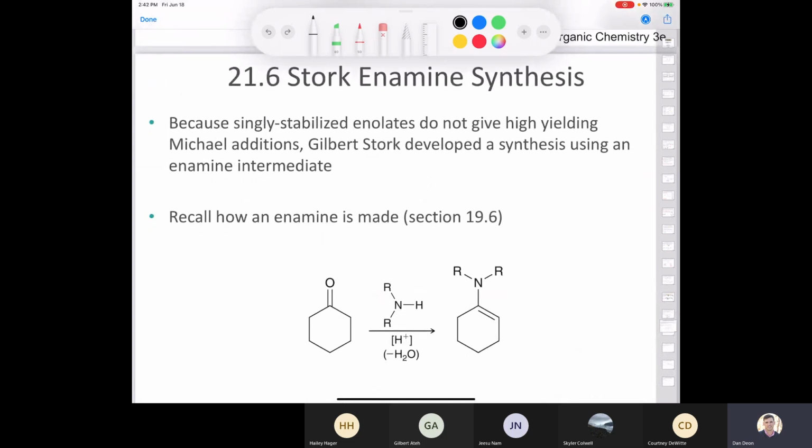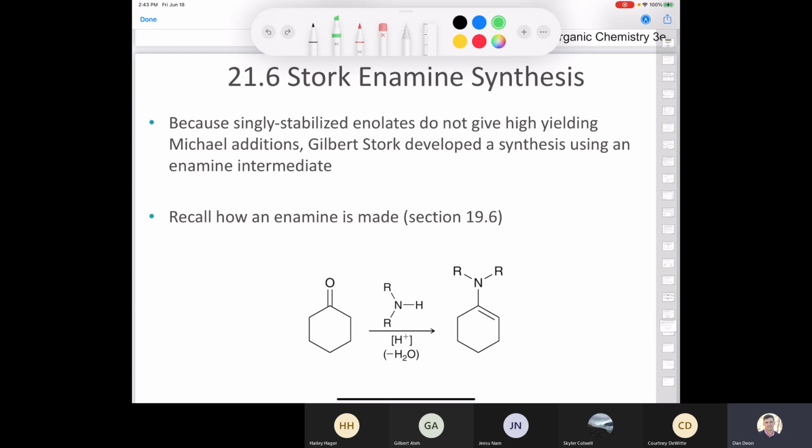So you remember I told you that if you take just a regular ketone or aldehyde that has an alpha proton and you make an enolate, I told you that doesn't make a good Michael donor. Okay, it makes a very poor Michael donor because it's too powerful of a nucleophile. It'll usually do 1-2 addition or a mixture, so it's kind of useless, really. But there is a way to use just a ketone or aldehyde and do a Michael addition. And it was developed by a chemist at Columbia University. His name's Gilbert Stork, and this is called the Stork enamine synthesis.